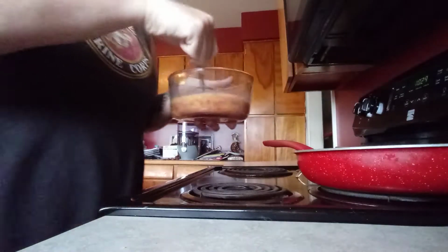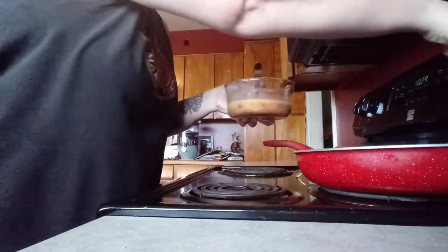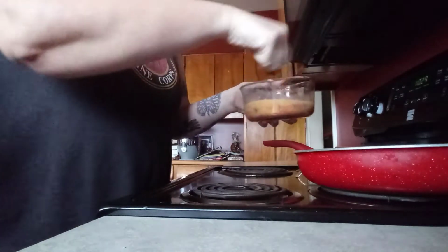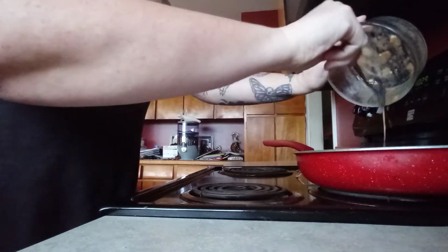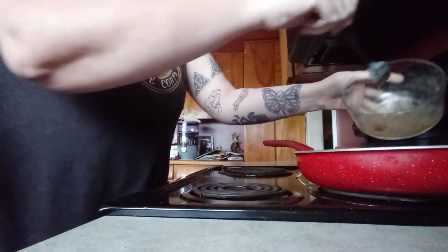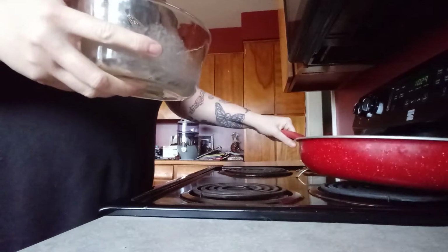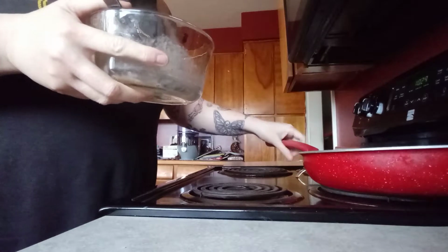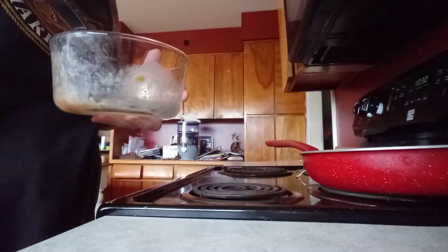So now what I'm going to do, because I have that pan on a medium heat. I love to cook on a medium heat. That is the best way to do this. And move it in the pan a bit until it covers it. Let that sit for a moment. Then I put the lid on it.